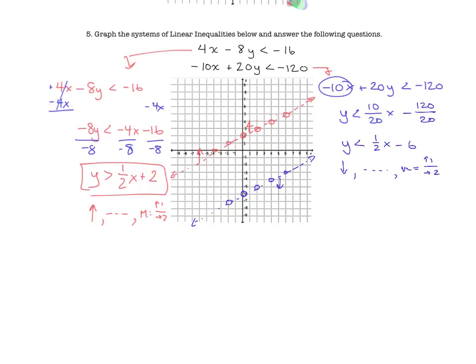Wait a minute. I knew by the first line that I graphed that my solution, if I had one, should have been up here. Keyword that I just said there. If I had one, my first line dictated that the answer should have been up here. This is telling me to go the opposite way. Well, that's not cool, because if I go the opposite way, it's not getting me to this region. So therefore, am I ever going to have a dual shaded area? And the answer to that is absolutely not.